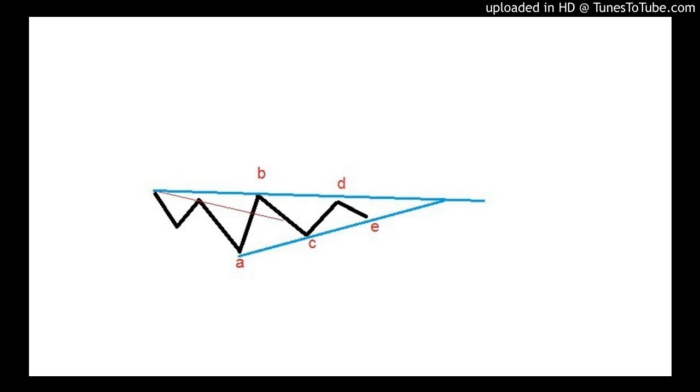Rules for the AO cross line buy. Always read from left to right. It only takes 2 bars to create this signal. Your first bar must be below the 0 line. Second bar must cross above the 0 line. So in other words, we're going from a negative number to a positive number.